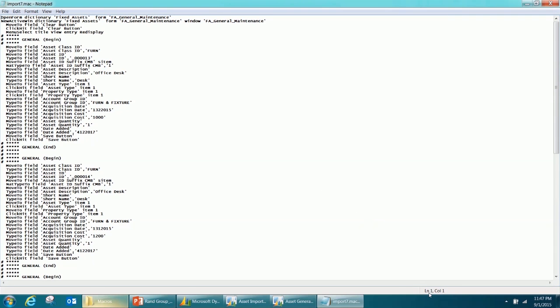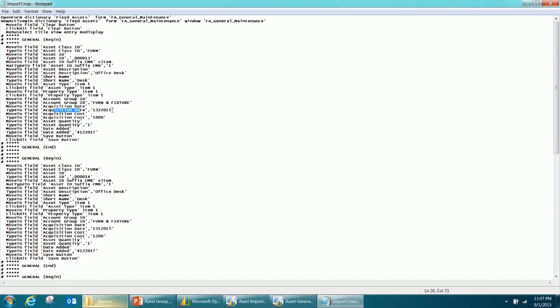Make sure the status bar is visible on the bottom right-hand side and scroll to line 28. The line number that the error message gave you will ballpark the area of the error. In this situation, since the date is wrong, I can look at the date right here. So this is where I am, line 28, and the closest date field is right here. Acquisition date. It says 1/32/2015. Looks like I accidentally mistyped the date.